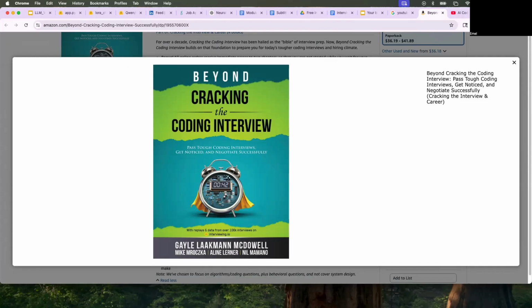A helpful resource for learning these patterns is Cracking the Coding Interview from Gayle Laakmann McDowell, which introduces very helpful concepts like problem solving, triggers, and patterns. You should really get this book.